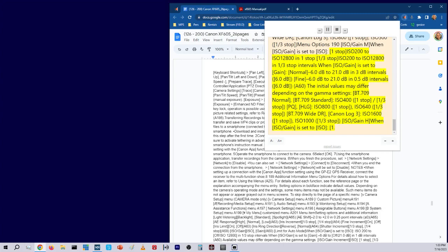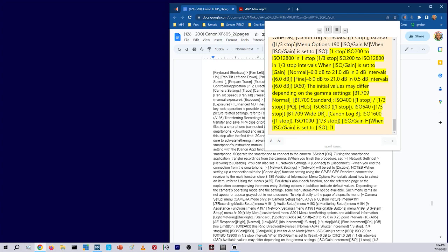The initial values may differ depending on the gamma settings. BT.709 Normal, BT.709 Standard: ISO 400, 1 stop/1/3 stop. PQ, HLG: ISO 800, 1 stop; ISO 640, 1/3 stop. BT.709 Wide DR, Canon Log 3: ISO 1600, 1 stop; ISO 1000, 1/3 stop.